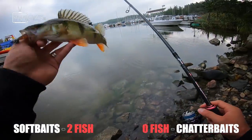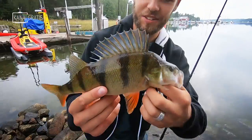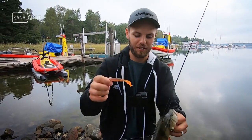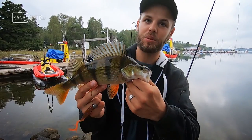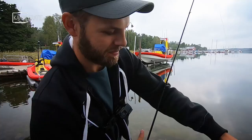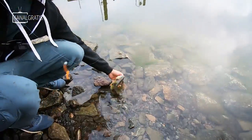Go to the boat and cast from the other direction. Yeah, and get going from outside. So second perch of the day, just like that. Again, this flat-nosed baby dragon slowly dragged on the bottom this time. It was a little bit more careful take. Feels like you covered the more active fish with a chatterbait, and then I came after with this one. Got some more small, but super. It's gonna be fun to see the difference today in size of fish, numbers, etc., etc.